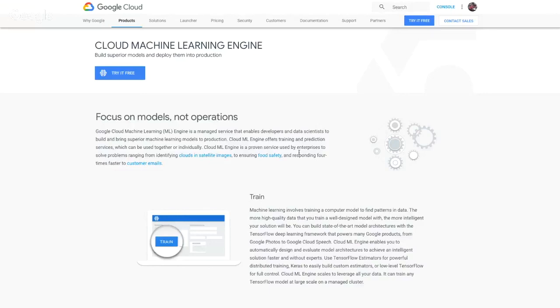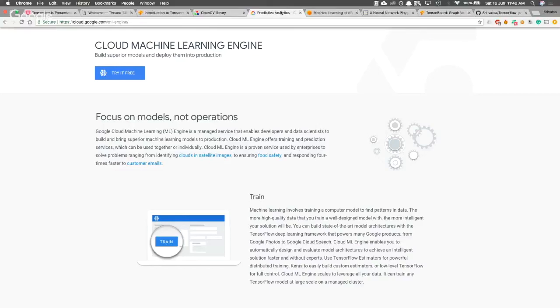But the reason it's good to use Google Cloud ML is because, have you heard of CPU? That's right, the CPU. Have you heard of GPU, graphics processing unit? And there's something called TPU, Tensor Processing Unit. This TPU is a special kind of thing that Google has created for their servers that's optimized to run TensorFlow. So that's why Cloud ML is something you should definitely check out. It's worth checking out, but it's not free. You can only try for free, so you can just play around with it.